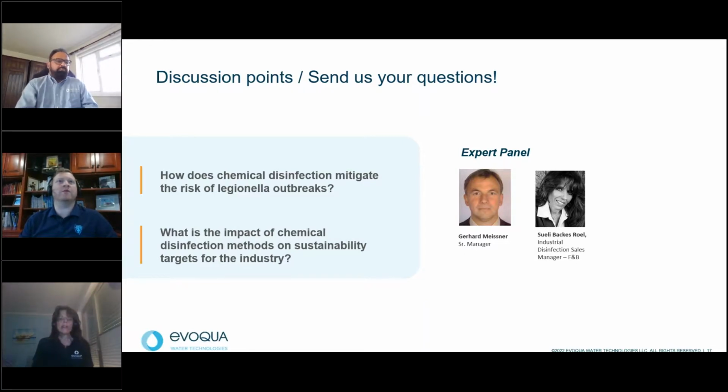Yeah, that was great, Sueli. Thank you. So another question coming in that I think is pretty interesting. I'm going to summarize it a little bit here, but it sounds like someone was having some issue with iron fouling on their downstream UV system. So one of the questions they want to have, and I'll pose this over to you, Gerhard, is there a way to apply chlorine dioxide on the main incoming water tank, but also prevent corrosion downstream?